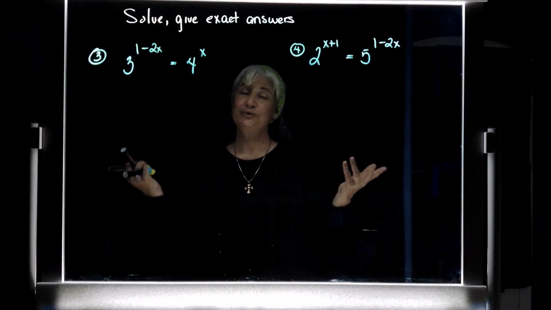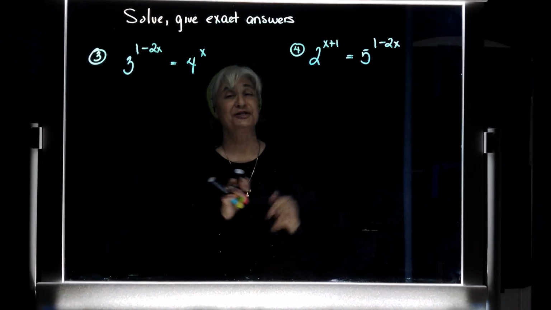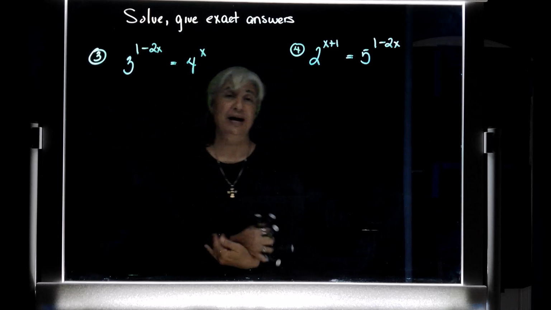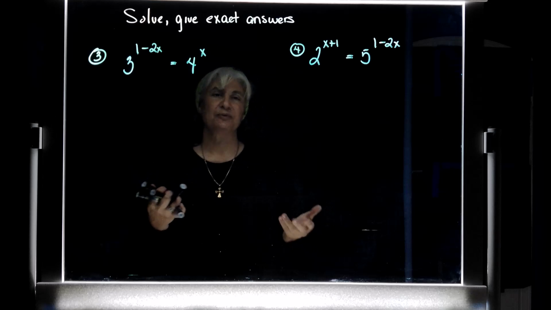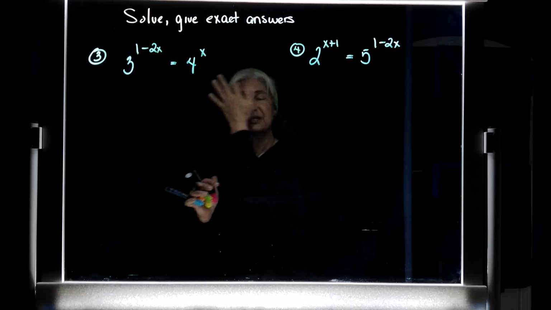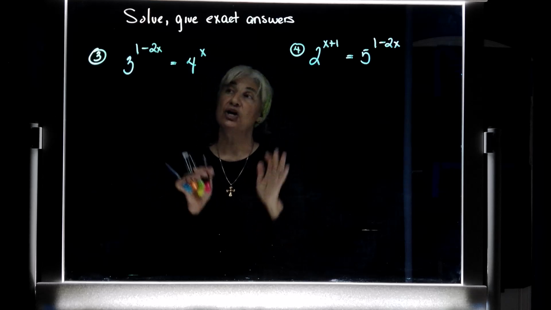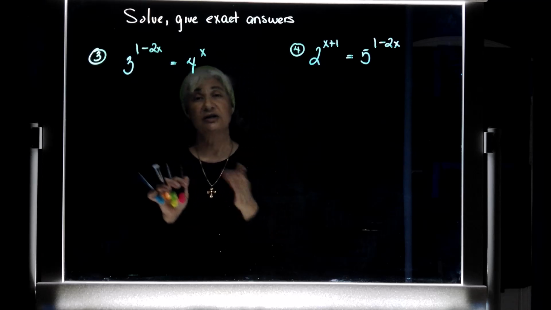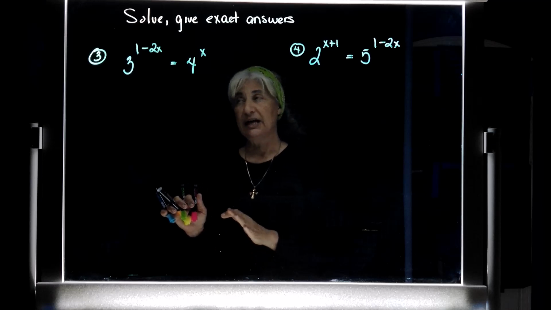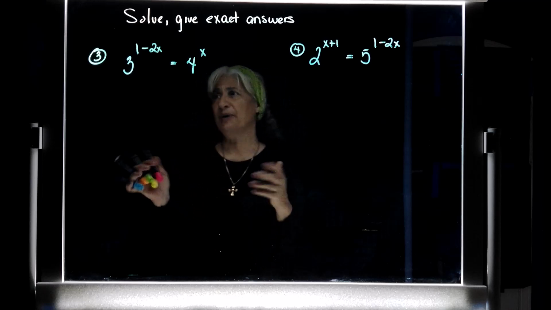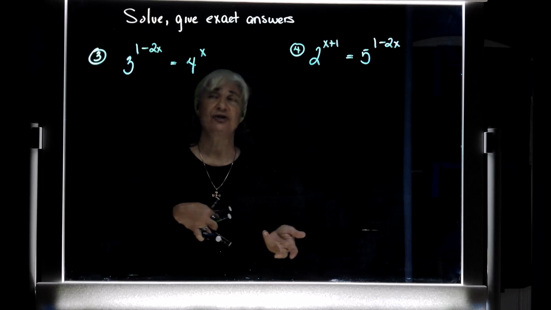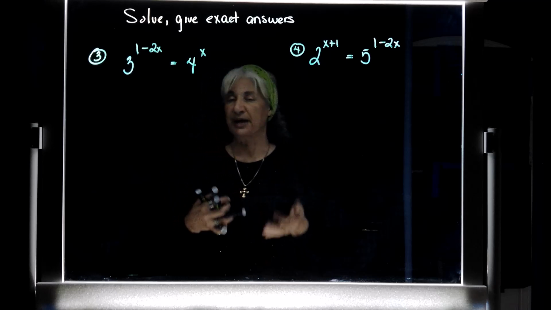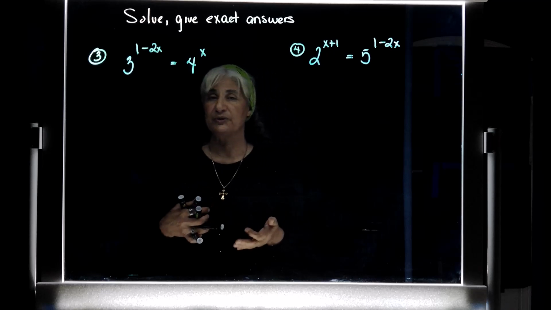Hey there. So how'd you do with these two? Oh, they are a little different, aren't they? Only because both bases have a power to them. So you're like, well, now what do I do? Well, remember, this is still an exponential equation. So to solve it, you need to take the log to get rid of the exponential. And you're like, yeah, but which base? I have a base 3 I could use or a base 4 I could use. You're right. The choice is yours, which base to use when you're taking the log of both sides.